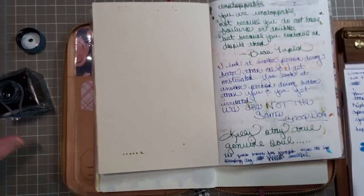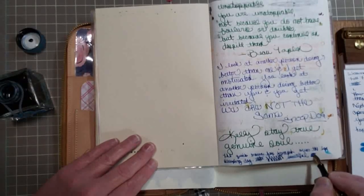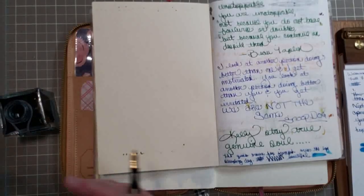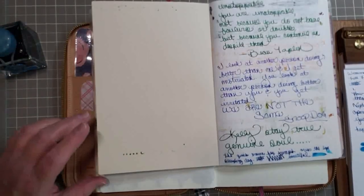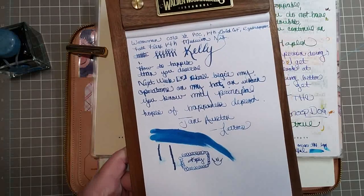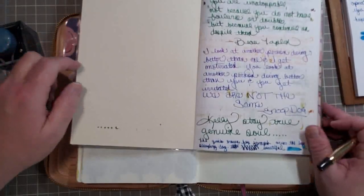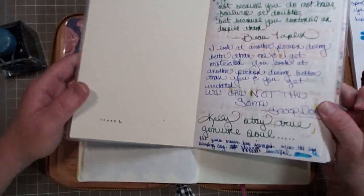All right, so there you have it, really. It writes nice and wet, at least on the Hobonichi paper. Now, obviously, the Rhodia pad that I used first here, it's a little bit of a drier experience, but it's still a wet ink. And the color is really pretty. I am partial to the Tomoe River paper, but I can appreciate the qualities of all three papers.